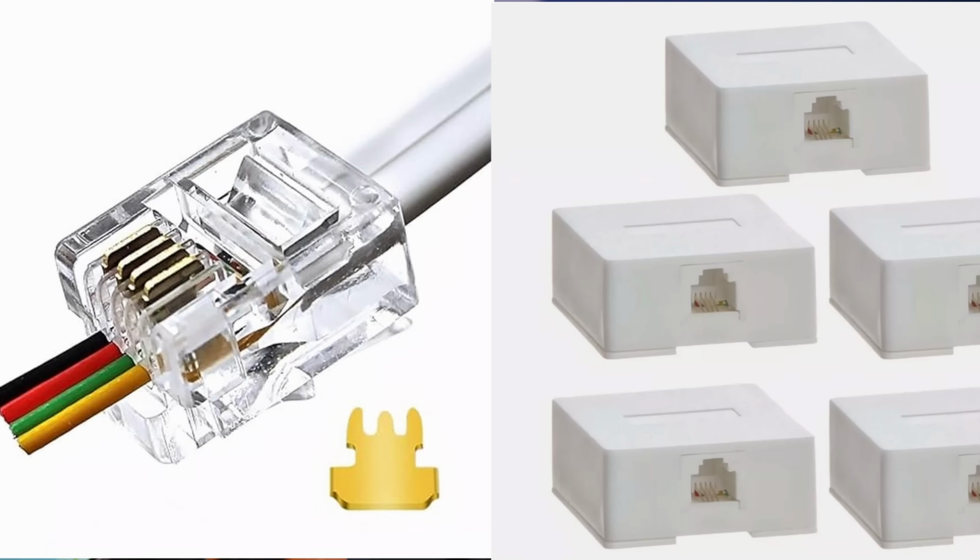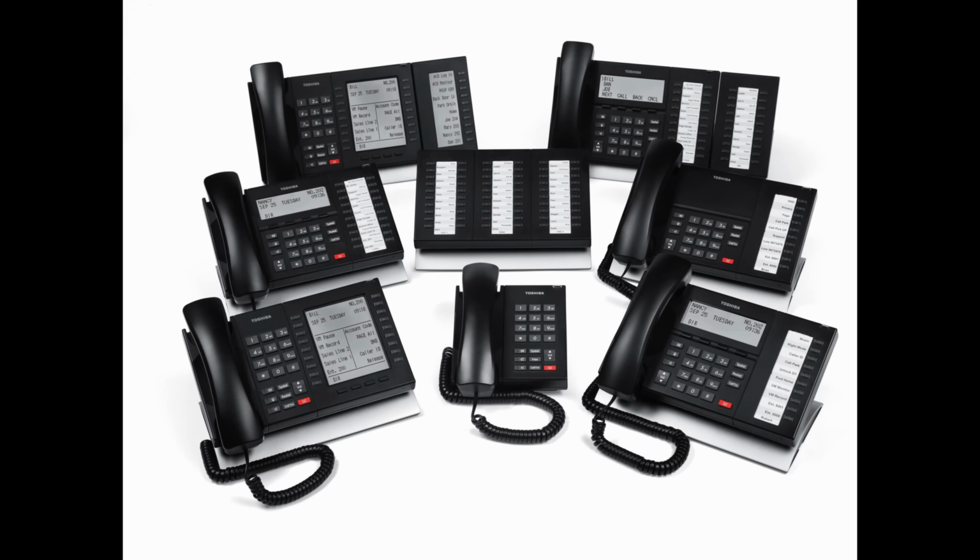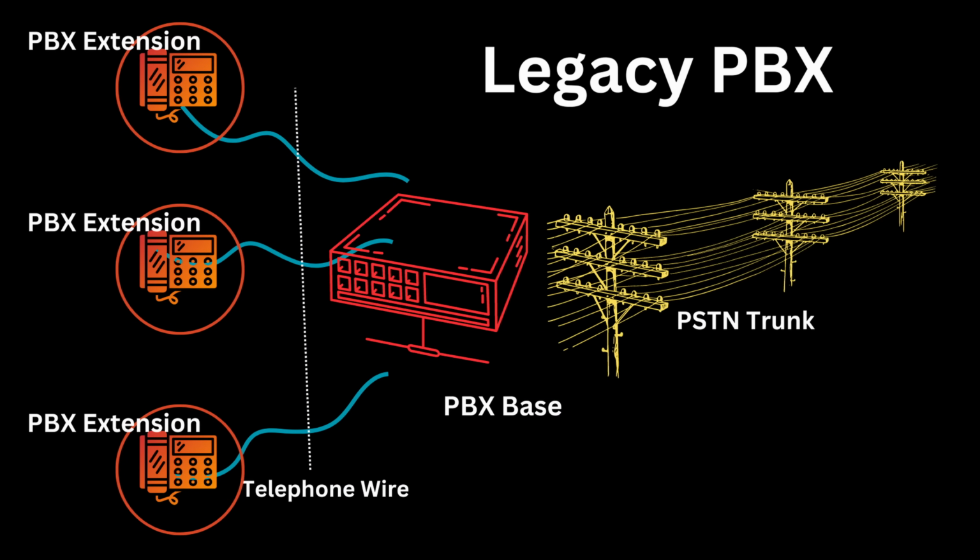These phone systems communicated using standard RJ11 telephone lines. Here's an example of such a legacy PBX system. When calling each other inside the office and on the same base station, you just use short extensions. But when you dial out to a normal public phone number, the call is directed by that base station to a normal phone number, which is wired in to the base station. So back in the old days, the phone company just installs a bunch of RJ11 ports for each line, and then the installer of the PBX just wires those to the PBX base station.